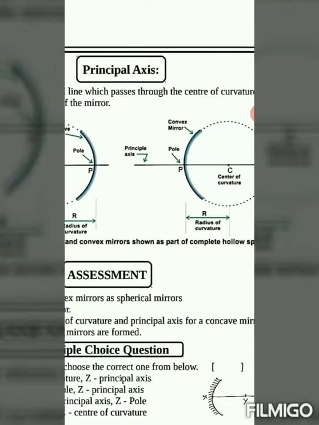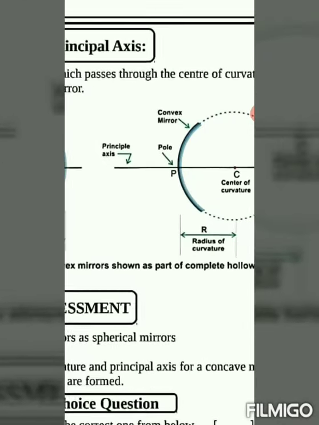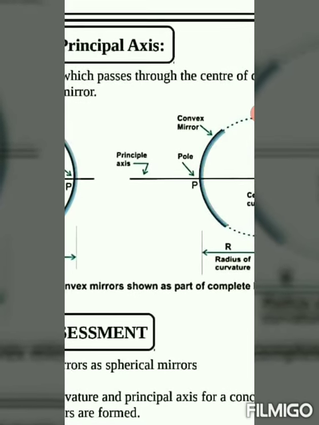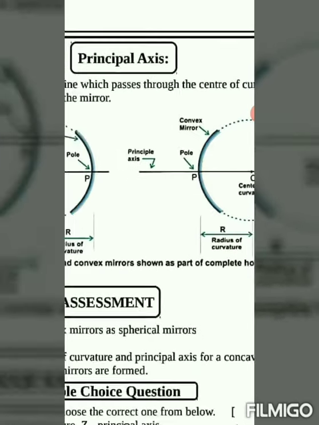And in this diagram, what did you observe? Blue color is inward and black is outward. What is meant by black here? Reflected surface. So the reflected black surface is outward. That's why it is a convex mirror. Clear?